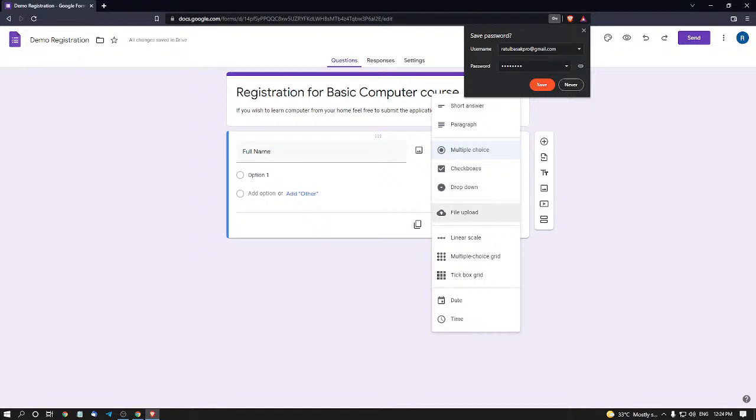File upload not selected. Question file upload. Yes, friends, if you want to receive any files or documents like PDF, docs, PPT, whatever file, you can easily receive it with Google Forms. Because there is an option called file upload, and all the files will be saved in your drive in a folder with the same name. Okay, I hope I can train you.